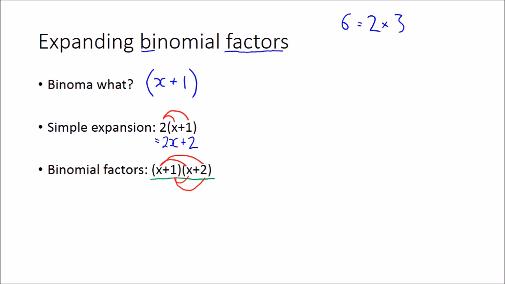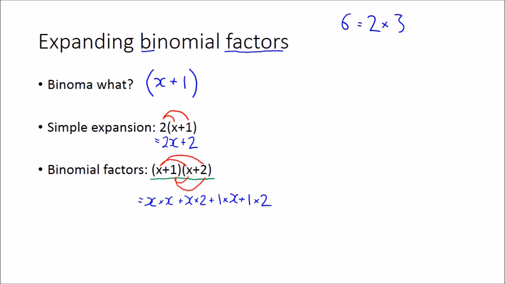Now there are several different ways of reminding us how to do this properly, several different techniques for doing it, and it doesn't really matter what you do, they're all going to work. Okay, so if I'm following the crab claws approach, I'm just going to write out the multiplications. I'm going to do this the long way at the moment. So I can do x times x, that's my first one, plus x times 2, that's my second. So I've done the first 2 multiplications here, then plus 1 times x, and then plus 1 times 2.